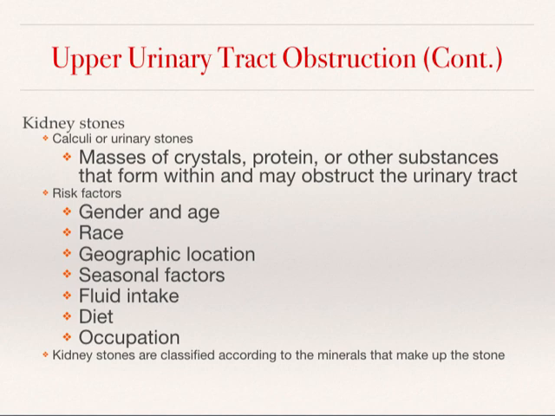Basically what happens is crystals grow and they literally form into a stone. Unfortunately, they're really, really painful. These patients usually present with a lot of pain, and they can obstruct the urinary flow or the urinary tract. They start up in the kidneys and they do shift around, or sometimes they'll start coming down through the ureter. That's typically when they start moving, that's when they start presenting with pain. Because the ureter is small and has peristaltic activity, it's usually really, really painful. So these patients are usually in a lot of pain.